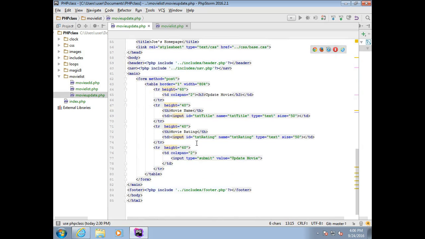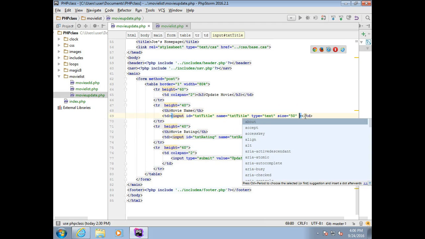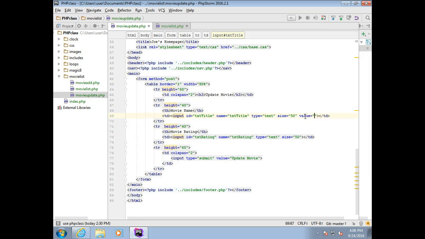So over here, I've got my input. It's going to set a value up. And I'm going to make that value equal to the inline PHP of the variable. So title will be title. And then the movie rating. I'm going to do the same thing over here.